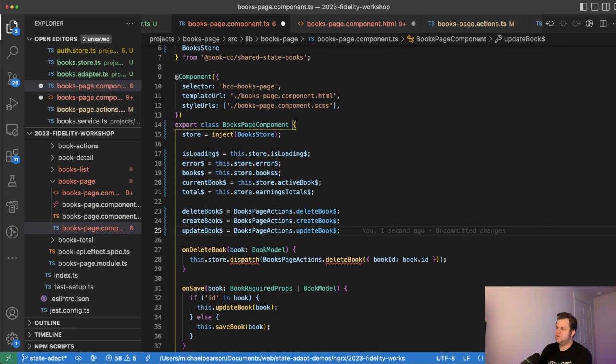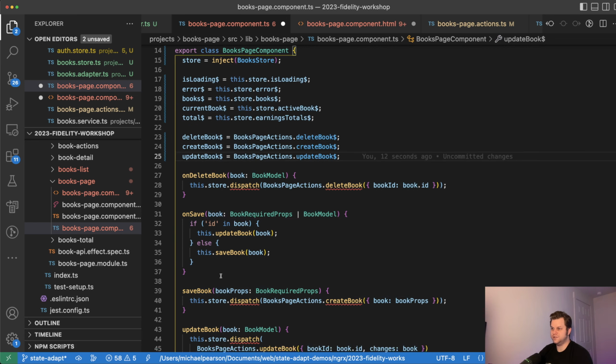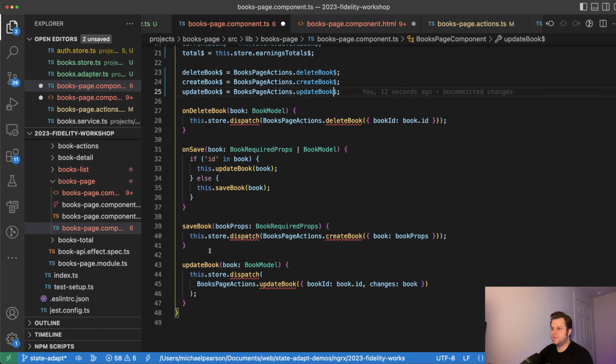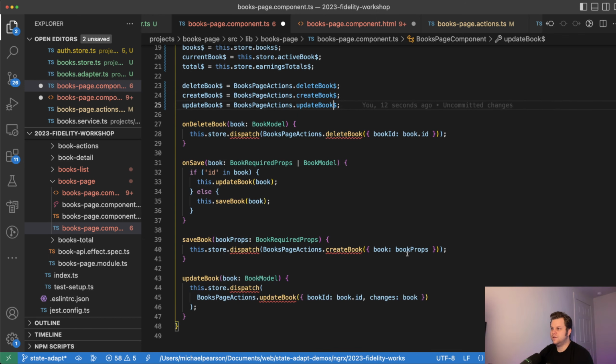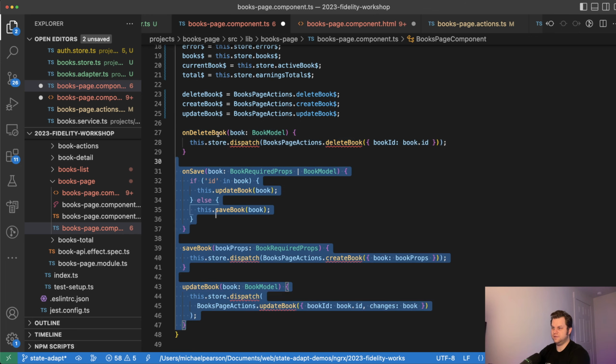Yeah, because this is one UI event. If it has an ID, that's the only difference. So this should not be concerned with the component. The component should just say this happened. Okay, so create and update.